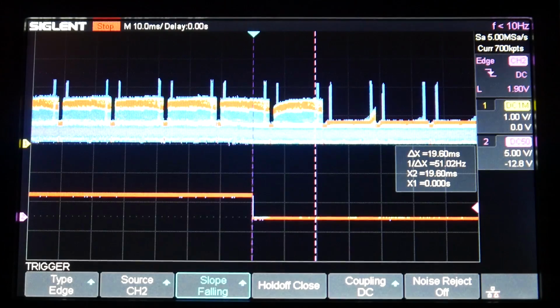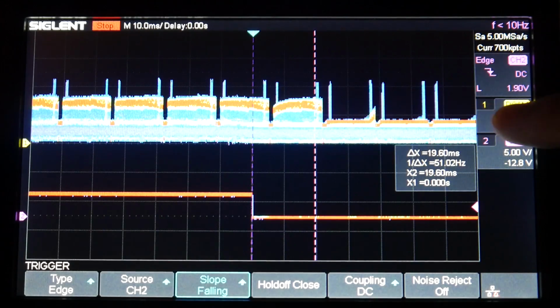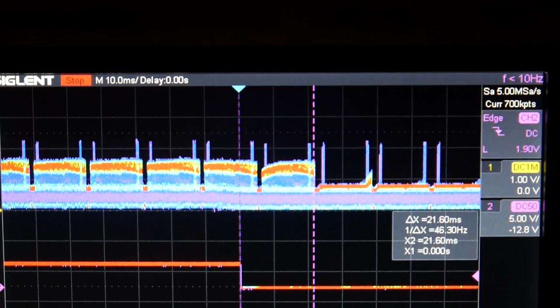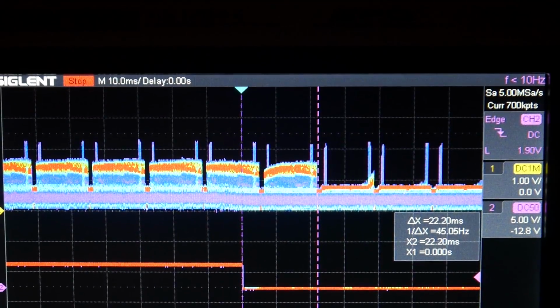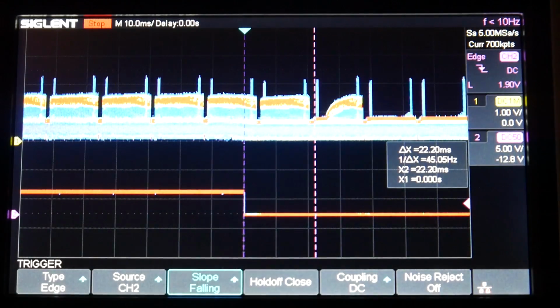And again, this is the LED turning off. As you can tell, LED on, boom, off. This is where the LED was on in the video signal, and this is where it registered that it was off here. I'm having to move the oscilloscope so I could read this, and it was around 22 milliseconds or so. So when the LED is turning off, it's going anywhere between 20 to 30 milliseconds of latency.